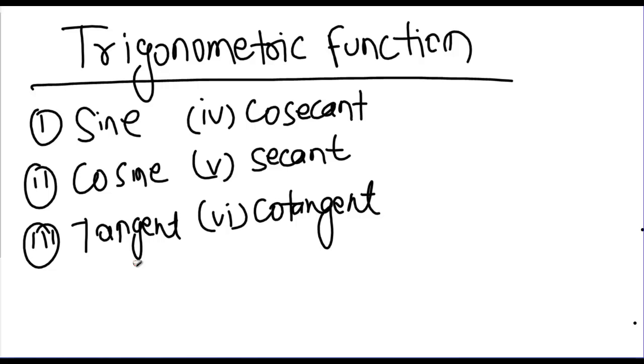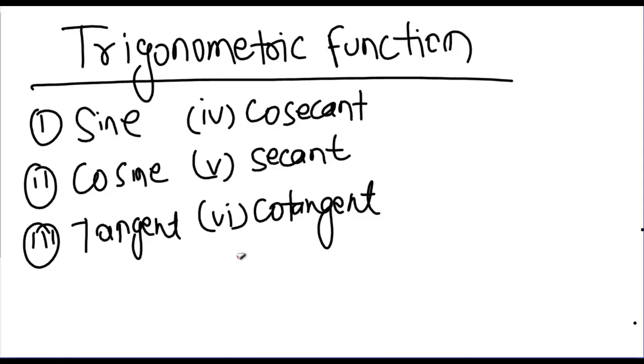Welcome everyone, you're watching Math Guys, and in this video edition we are going to talk about some of the important and commonly used trigonometric functions that you would come across either in high school or college level math. Now there are 6 main trigonometric functions that you would have to know, which I have on the board here. The first one is sine, we have cosine, tangent, cosecant, secant, and the cotangent.